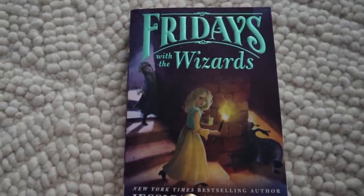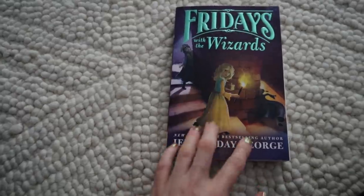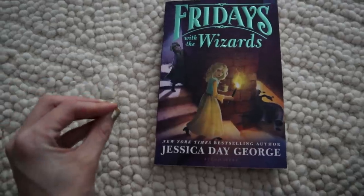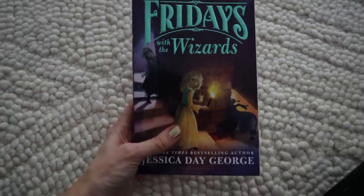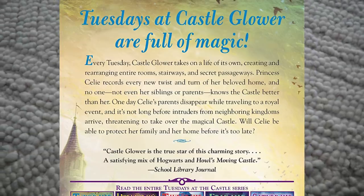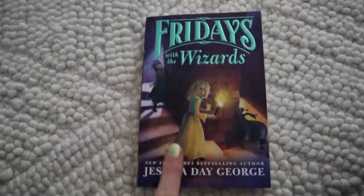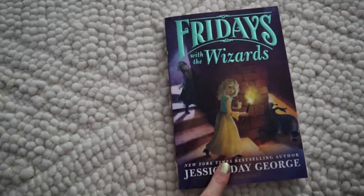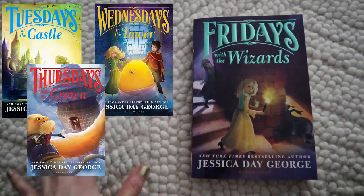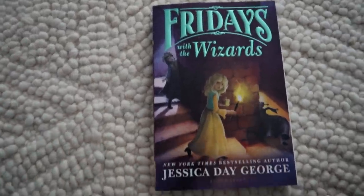Lastly, this book series — my mom has been buying Julia these books and we fly through them at bedtime. The original is Tuesdays at the Castle. It's kind of like The Lion, the Witch and the Wardrobe — it's about siblings who are heirs to the throne in Castle Glower, a castle that shifts rooms around every Tuesday. It's such an interesting series that I get excited to read it with the kids. I think there are four books in the series now, and we're currently on the second one, reading it every single night.